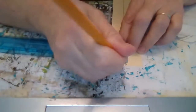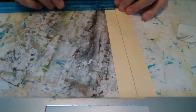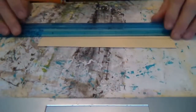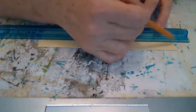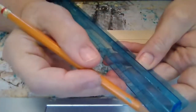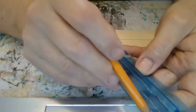You have to go 3/8 right here. And I'm going to do this with a lighter line so you don't confuse the two. This is going to be way lighter than the other one. So let's go to 3/8. In case you don't know what 3/8 is, I'll even show you, because I know it's confusing, because they're all broken down in eighths. If you look at that line right here, that's 1/8, 2/8, 3/8, 4/8, 5/8, 6/8, 7/8, 8/8. See, the little lines are the eighths, and you just count 1, 2, 3. So the third one up.